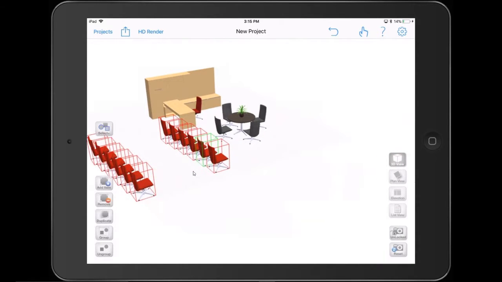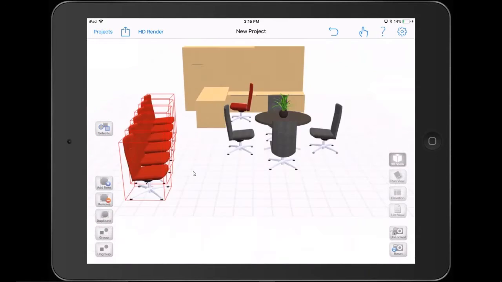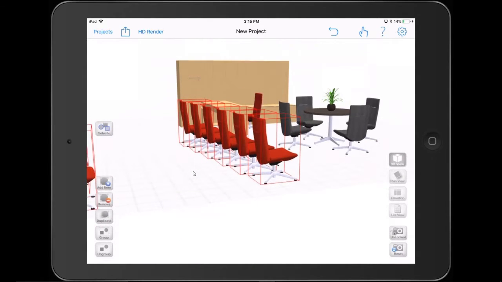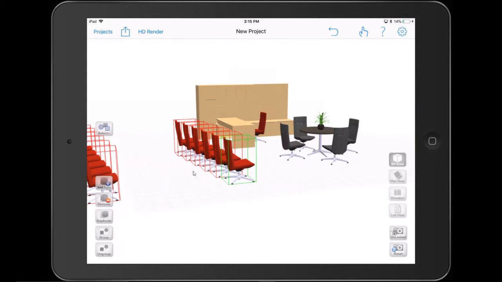Now, even though we're creating a layout for a particular part in the project, this may not be the only thing that we have to specify for our clients. The clients may request additional meeting chairs, whatever it is. So in this case, we're going to assume that we needed these extra chairs for other areas within the actual office. Even though they don't need to be part of the rendering, they do need to be part of the estimation. So what we can do is double tap on one of these chairs.